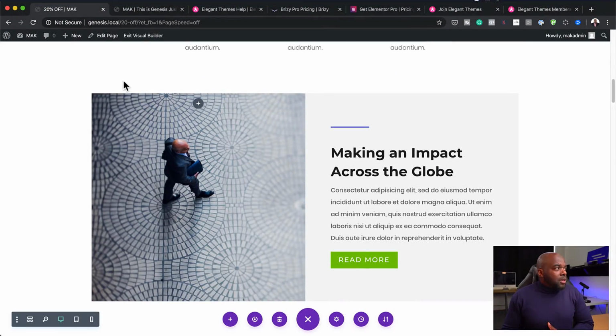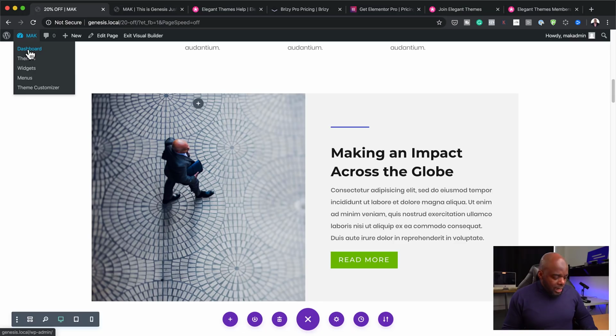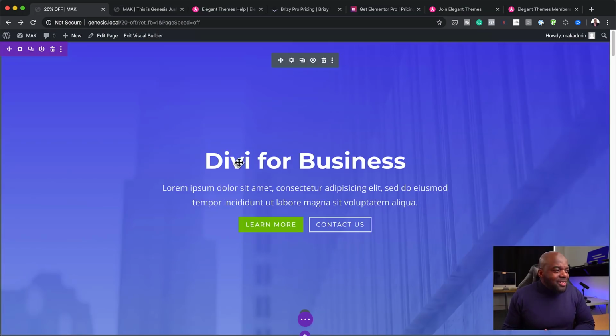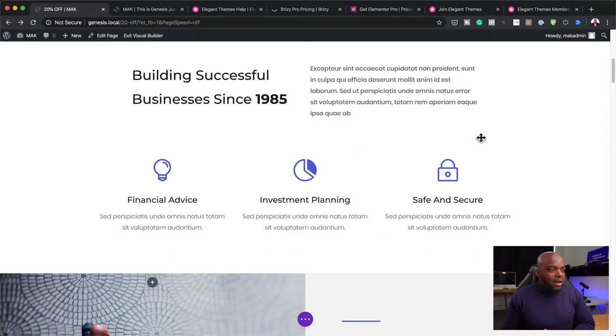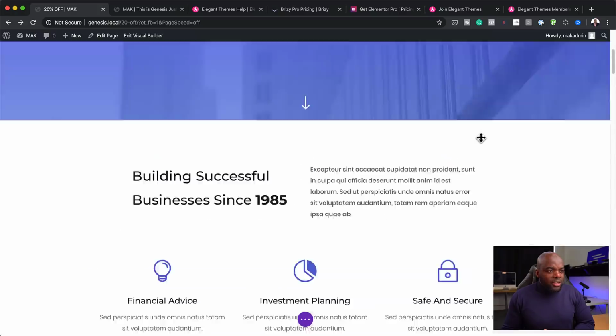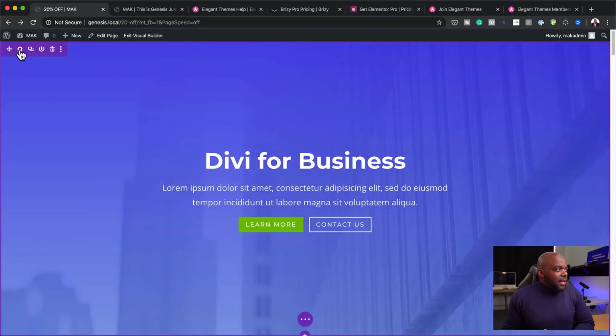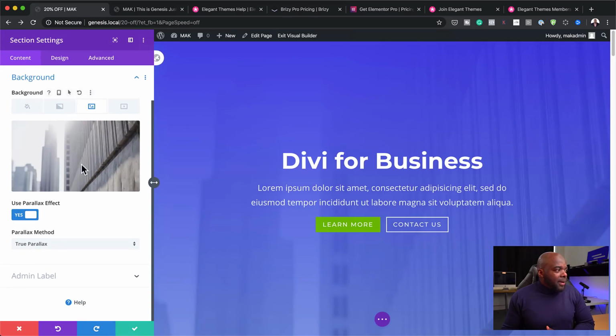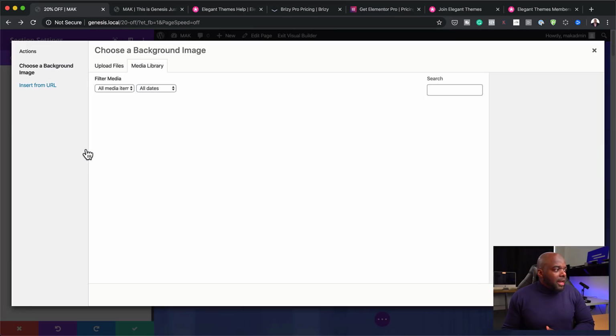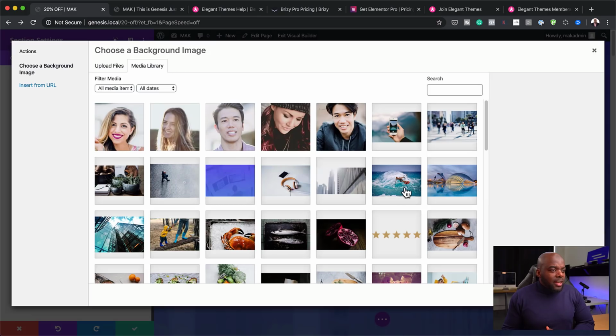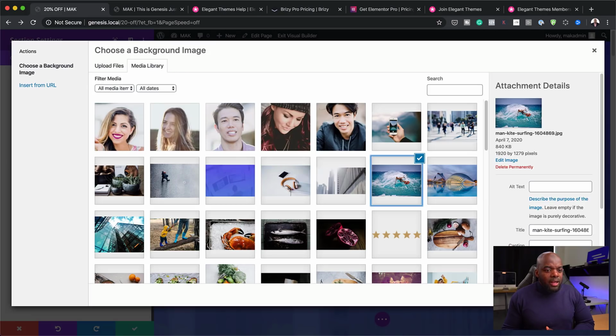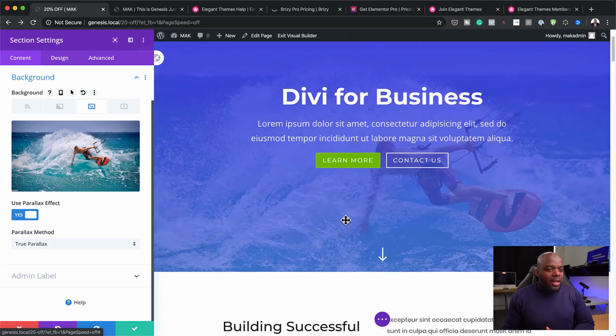Now, I just want to go back over here to my dashboard. Okay, so as you can see here, I've installed my pre-made layout. So all you have to do now is to go in and change these images. So to change the images, I'm just going to do one quick example here. So I'm going to go into my section settings, click on background, and you can see there's the image there. I can click there and change that image altogether. So I'm going to go with this one here, upload an image, and right away I've changed this.